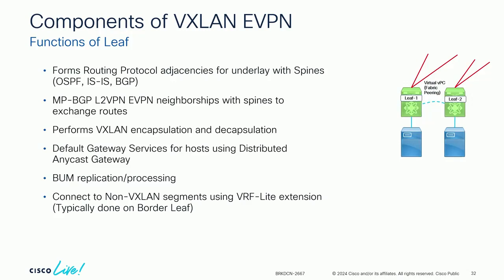Now, let's go back to some roles and responsibilities in the network. We talked about this a bit, but it's worth reiterating that at the leaf level, we typically are seeing all of our host connectivity handled here. Servers, bare metal, VM, container, you name it, firewall, application delivery controller, things of that nature are typically always going to connect at the leaf layer. We also, this is where we perform all the encapsulation and de-encapsulation for VXLAN purposes, and I'm going to explain that in a little more detail in a moment.